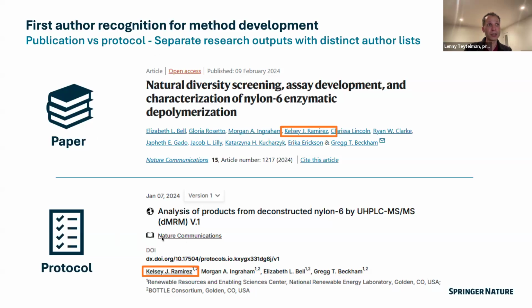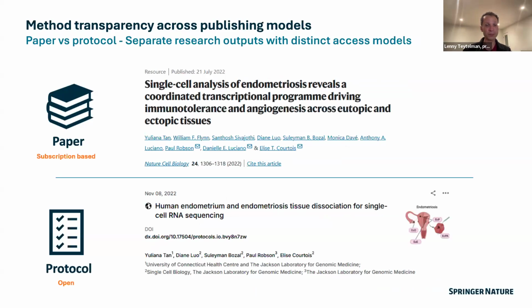If you come to protocols.io, there is a link back to the paper in Nature Communications, but you'll see who exactly developed the protocol, who actually did the work, and it may be different from the author order in the paper itself. So it's giving more fine-grained information and credit on who actually worked on the technique, right?